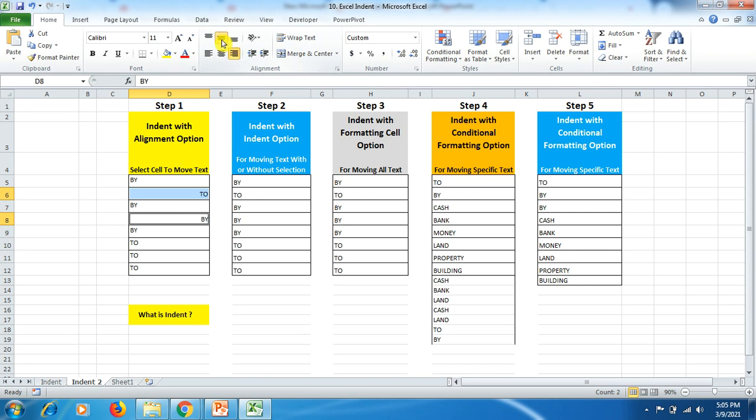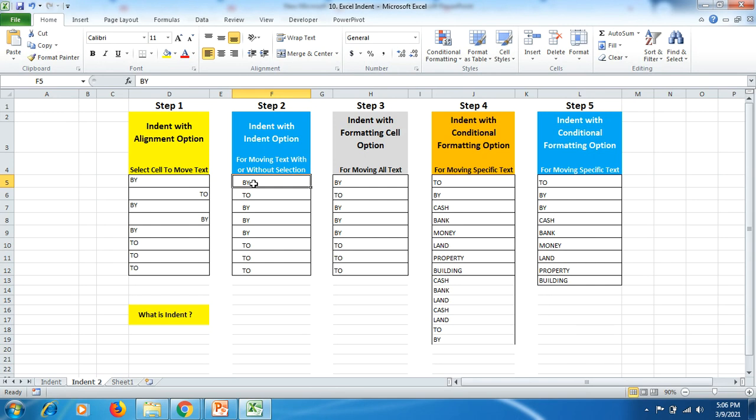But this is still time consuming, so we discuss now in the second step where we do indent with the Indent Option. Similarly to alignment, we select it and go into the Home tab above. In alignment, you see these two signs, these are the indicators of indent. If you click on it, you will increase your indent straightaway without using alignment. And if you would like to come back, you can decrease it over here.